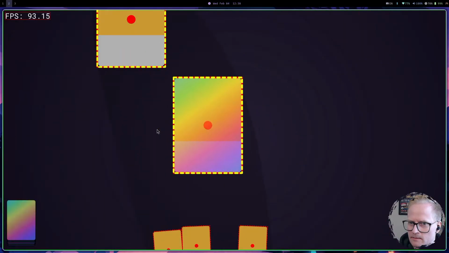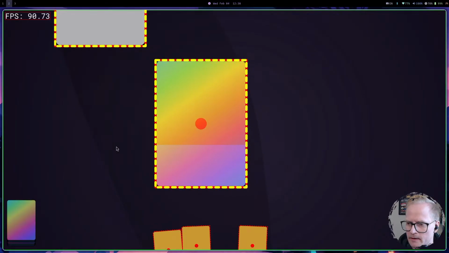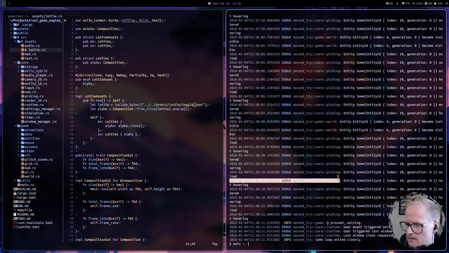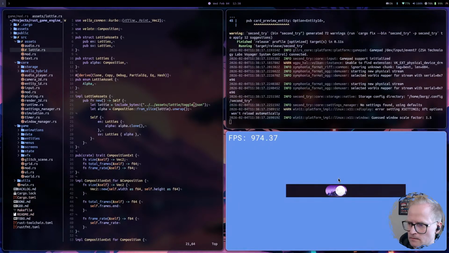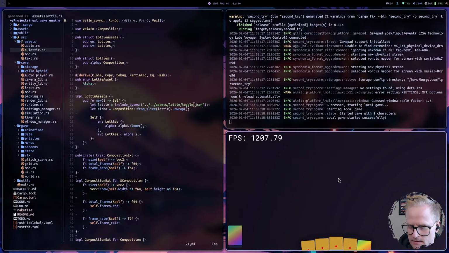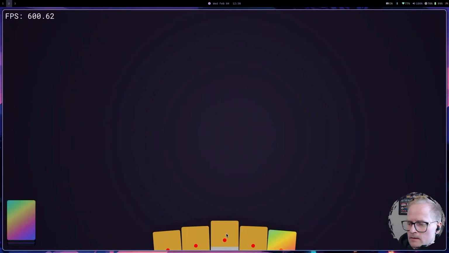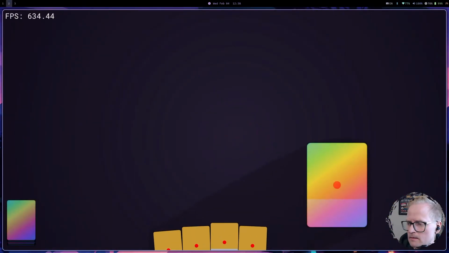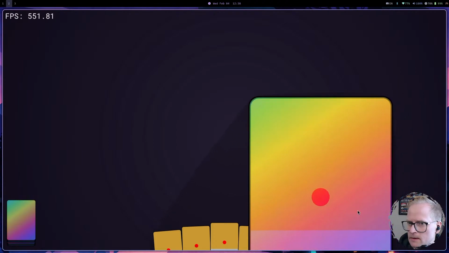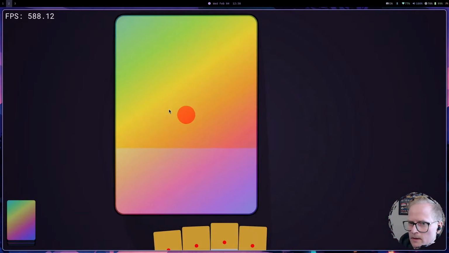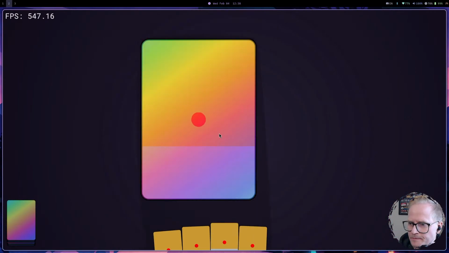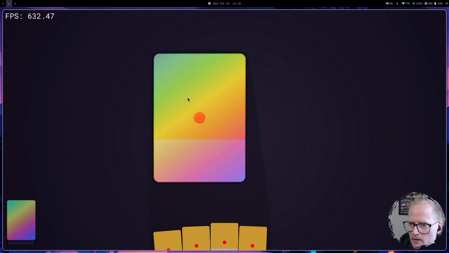Oof, the FPS. I think it's not release mode, right? No. So release. Maybe better. Yeah, better. I don't know if it's great, but good enough for now.